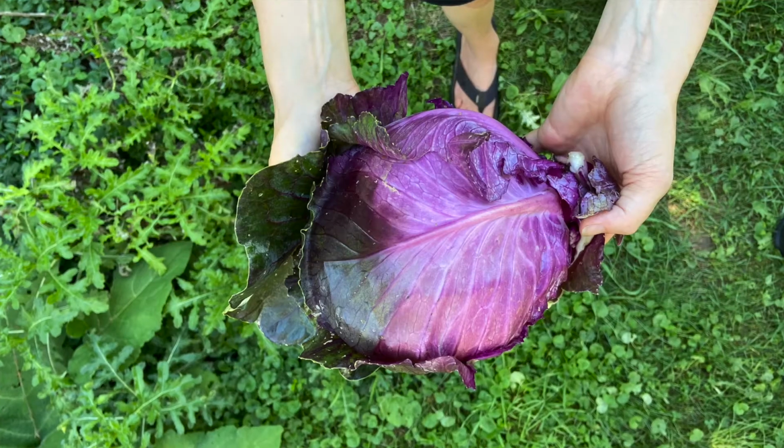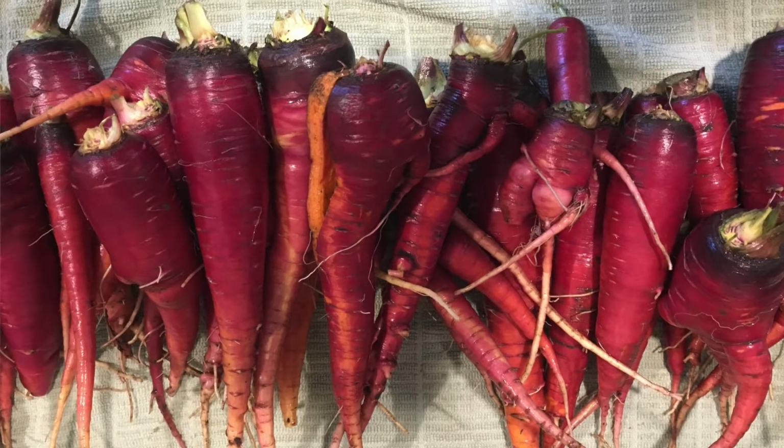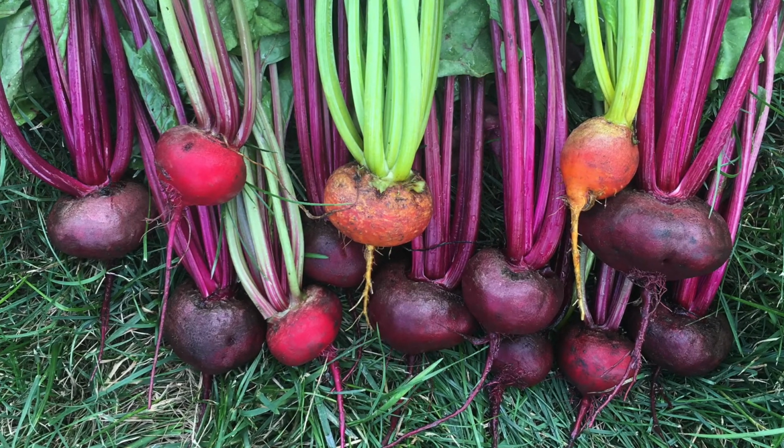And pretty much when we're going through a seed catalog or selecting what we want to grow, these are the things that we're looking for. So picking maybe purple cabbage over green cabbage, or carrots, really getting the deep orange or even the purple carrots. With beets, selecting the deep red purple beets as opposed to the striped pink, lighter pink ones, or even the yellow ones. Really going for those deep colors is going to give you so much more bang for your buck. So that's a huge guiding principle for how we choose the foods that we grow.